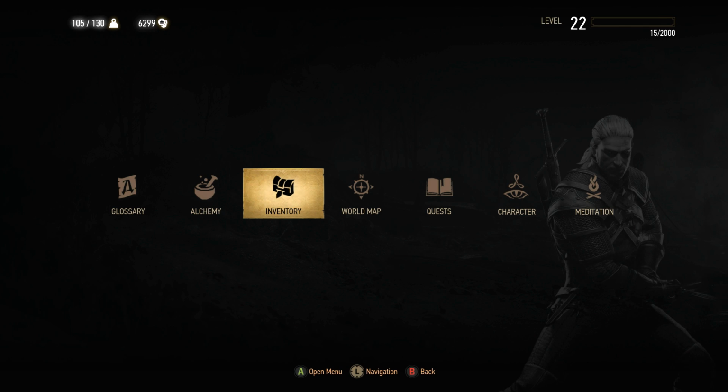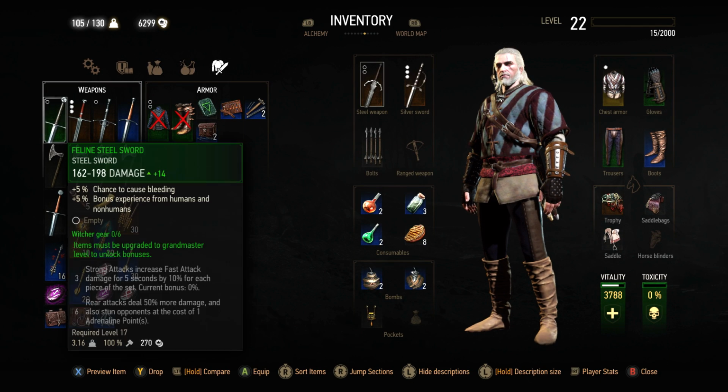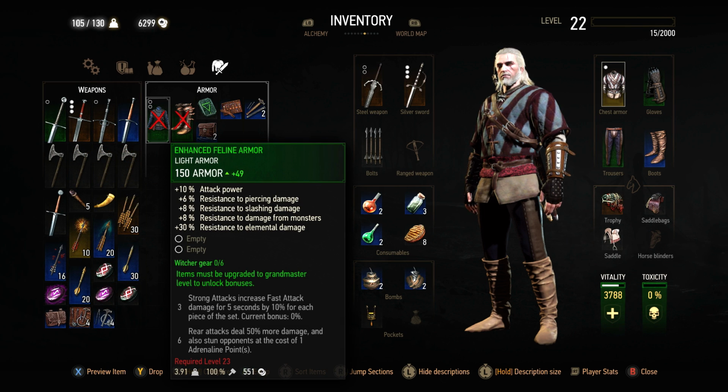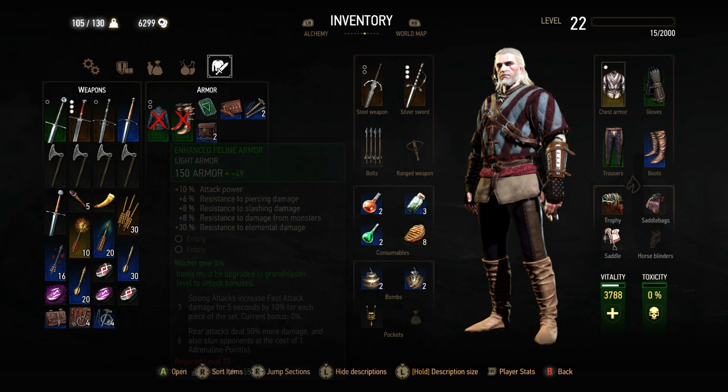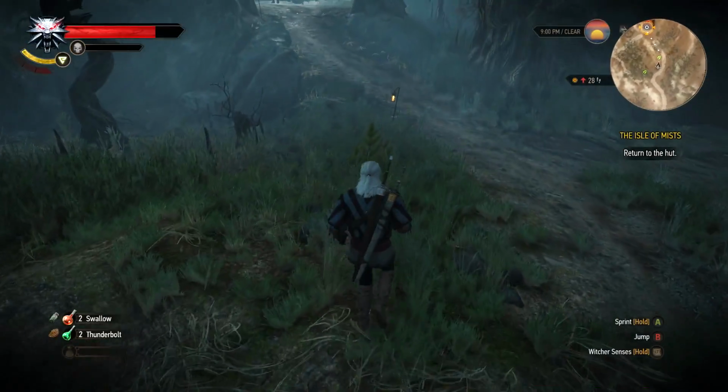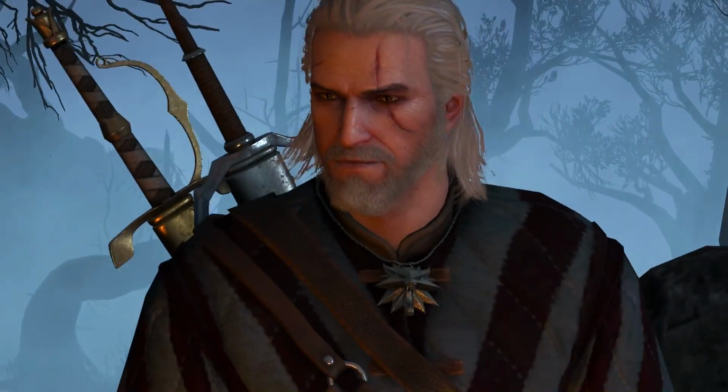We're level 22, but we were waiting for level... Was it level 22, or were we waiting for a level... well, let's see. I think it's... Yeah, it was 23, right? Yeah. So once we reach 23, we can get these two. And then we can also do the Part 3 quest now, which we are going to do when we return from the Isle of Mists. If we do, in fact, return. Return to the hut. We'll at least return once to this place.